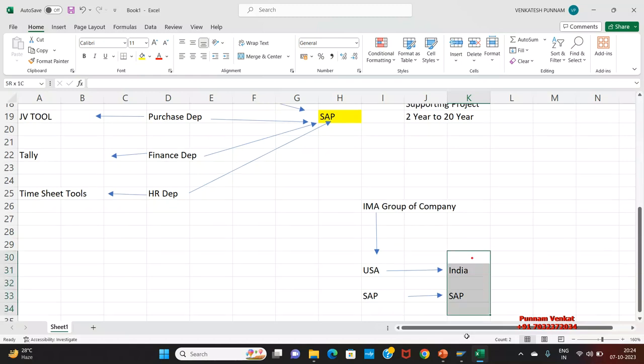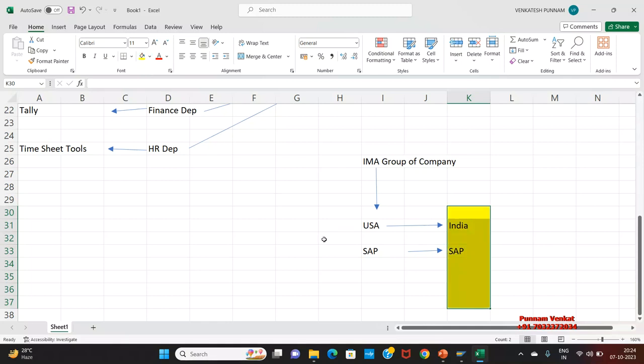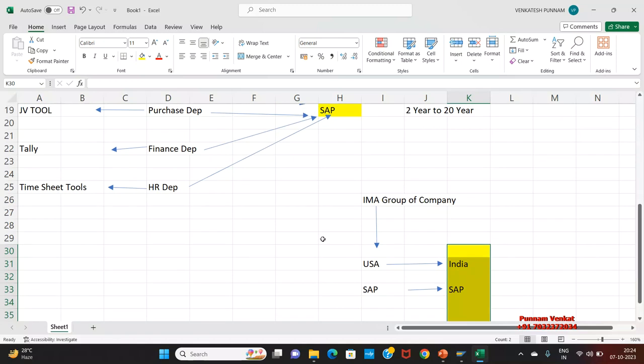Now, if you want to use SAP in India, there is some problem. Which problem? In the US we have a different currency, and in India we have a different currency. It means the consultant wants to set up currency settings. In the US there is different taxation, and in India different taxation. So before the Indian users use SAP, the consultant wants to set up Indian taxation. In the US we have different legal rules, and in India different legal rules. Before usage, the consultant wants to get involved and set up the legal rules.